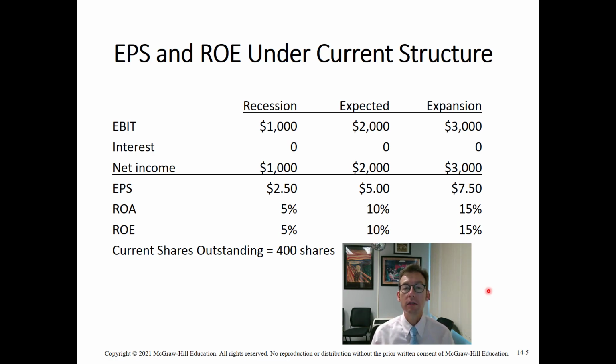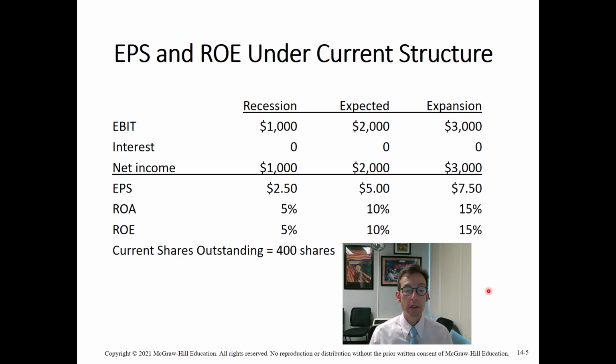And we're going to look at 3 different phases of the economy: recession, expected, and expansion. Recession has a technical definition: 2 or more consecutive quarters of negative growth in the gross domestic product of a country. The others do not really have definitions, except we can think of expected as what we would consider normal, and expansion as a boom or growth time.